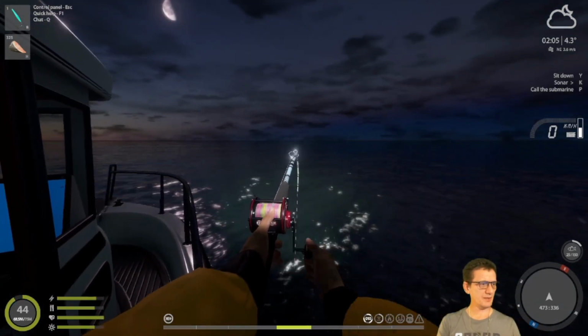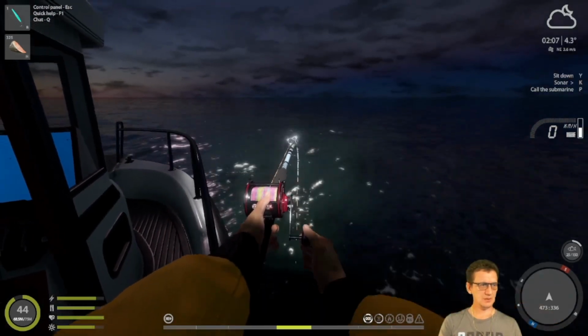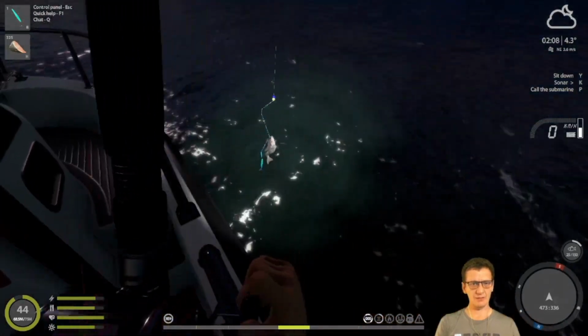We have eclipsed the 30-minute mark, so I don't know. We'll get a couple more fish here. I'm not gonna go a full hour or anything, but we'll go a couple more minutes.